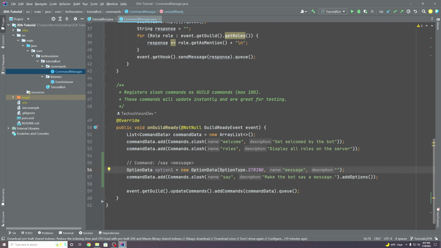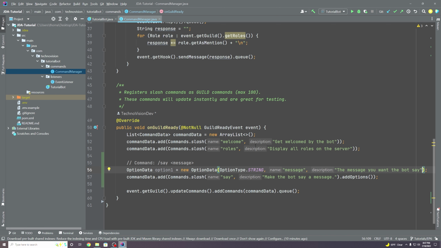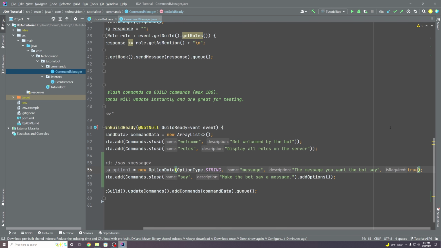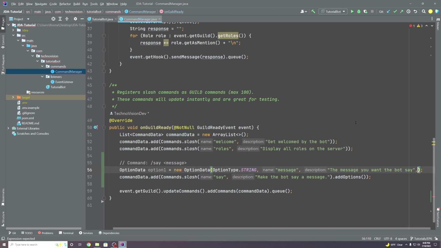So in this case, we want to put, I guess, the message you want the bot to say. Great. And then the last argument, and this is optional depending on what you're looking for, but you can actually specify if this option should be required or if it's an optional option, I guess. So we can just type in basically true or false for this. Hold on, it's going off screen a little bit, but yeah, true if we want it to be required, or false if you want it to not be required. But of course, you could also just not pass anything in, and that would set it to false automatically.